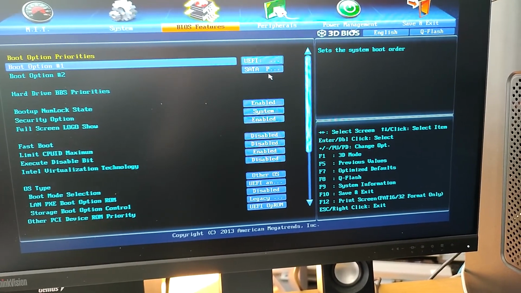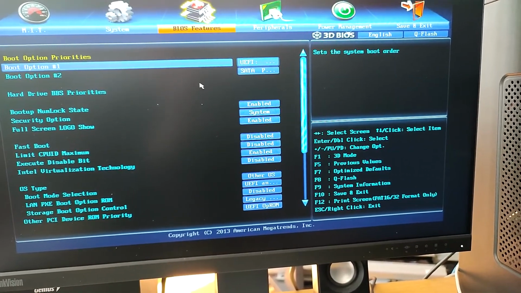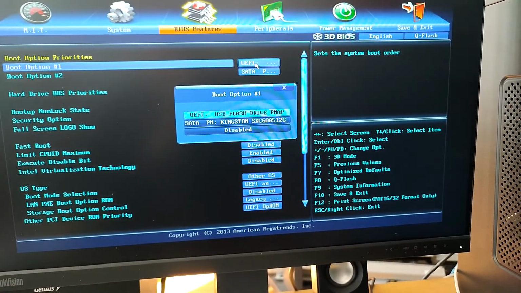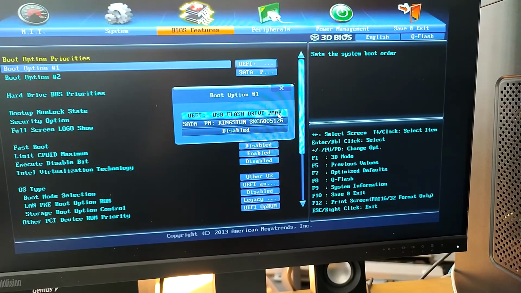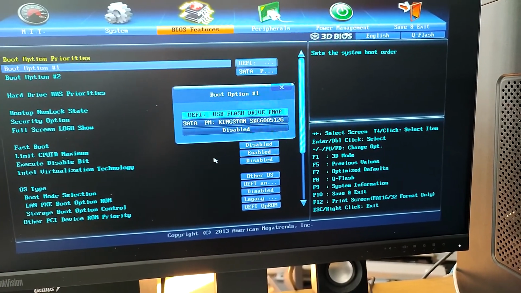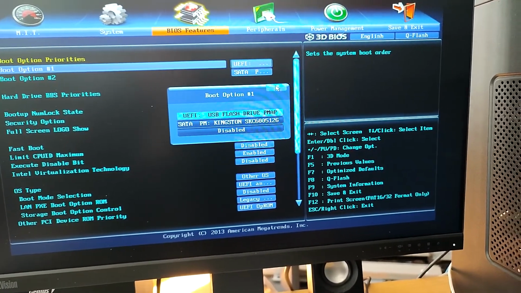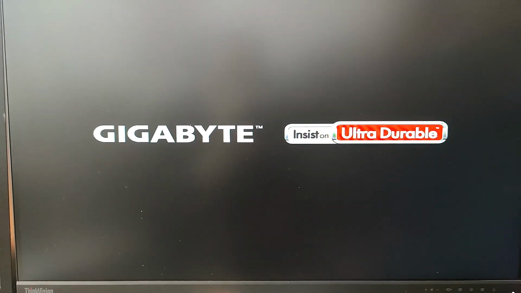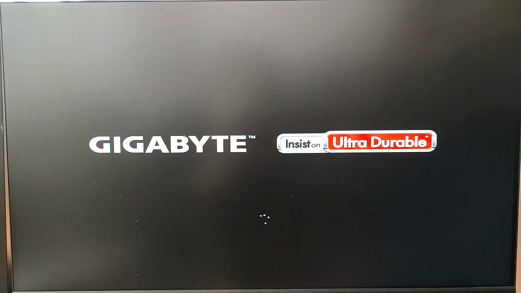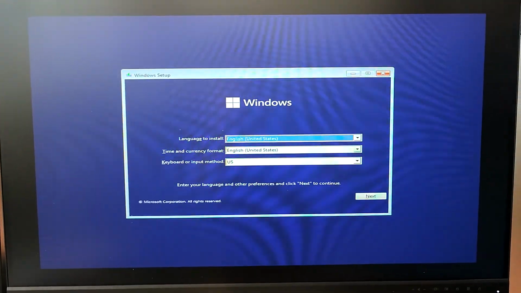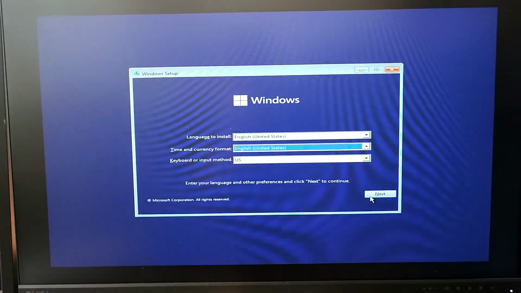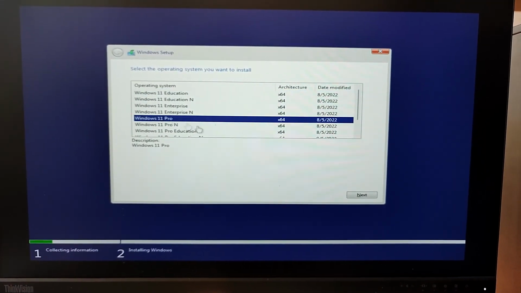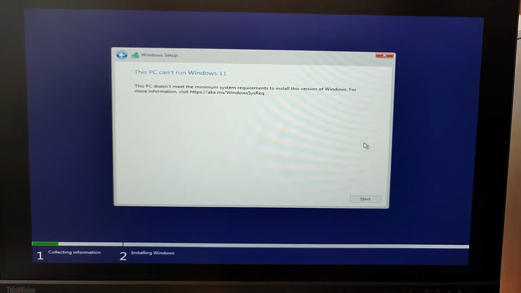So now it's time to test this drive. Will it boot in UEFI mode? I will do it on this PC, which is quite an older PC, and Windows 11 cannot be installed on this PC because it does not meet the requirements for Windows 11, and that is a bonus you're going to see very soon in this video.